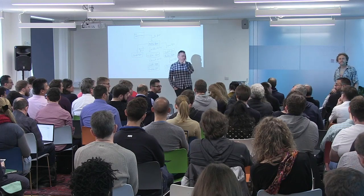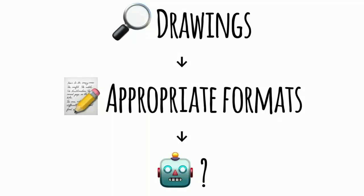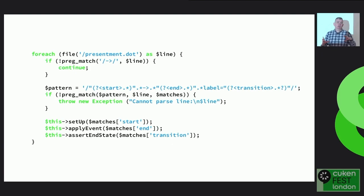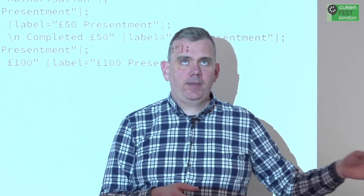About three slides from the end, you had one point that said 'write brittle tests' and you didn't speak to that — could you? Yeah. The brittleness is kind of the point. If there's a line that doesn't match this pattern, I'm not going to be able to automate a test based on it — I'm not supporting GraphViz broadly, I'm supporting a really tight subset that is the stuff we wrote. Anything else is going to break the tests. So if another developer comes in and does something simple that's supported by the language, like a line break, it's going to break. I want that to happen early rather than being silently ignored — maybe this case isn't tested in the suite. I want to be quite brutal: not being lenient in what it accepts, because the people writing the diagrams have to write a subset of the source code.